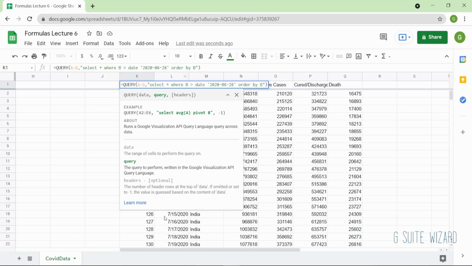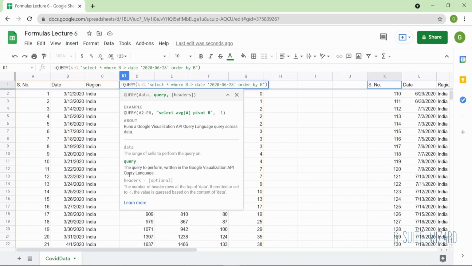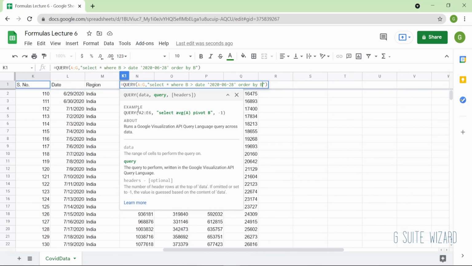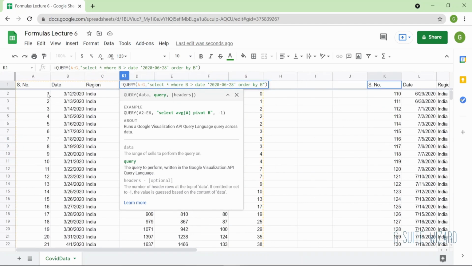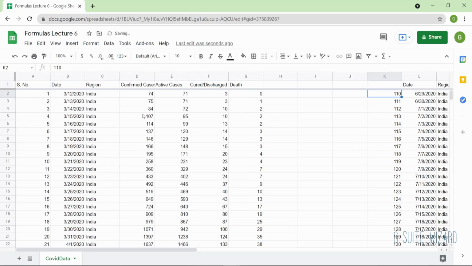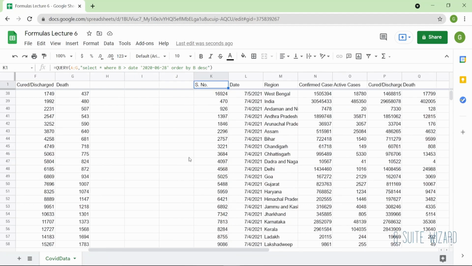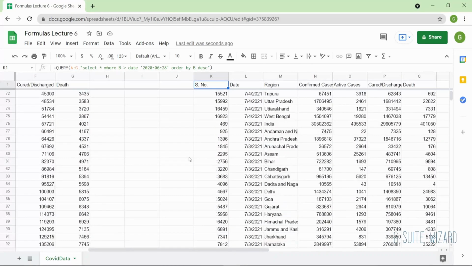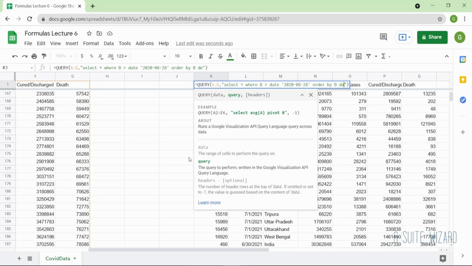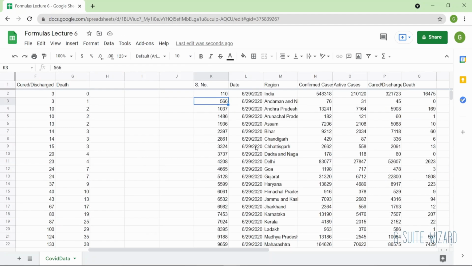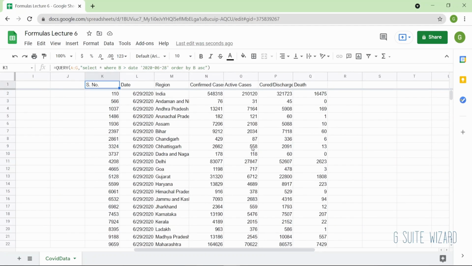So you have to see the column that is in the original data and not where you're putting it. Right now I'm putting it in K. That doesn't mean L will be the column that I need to sort by, but I need to sort it by the B column, right? And I will put ASC for ascending, and DESC for descending. Let me put descending. So now you have the data in a descending format and it is sorted on the date. If I put ASC, it will be sorted in ascending order. Now there we have it, the data is all sorted.